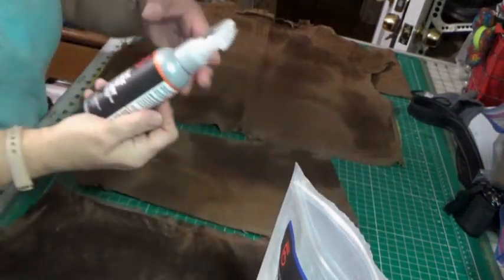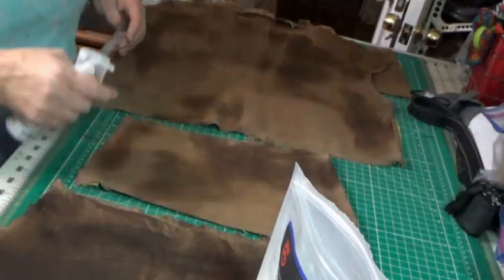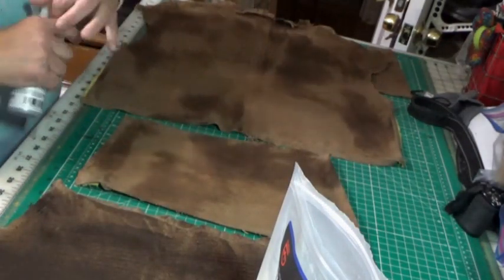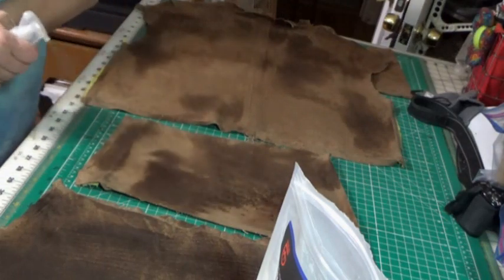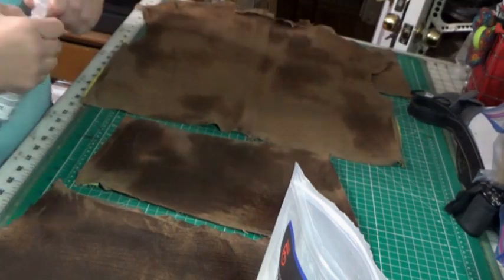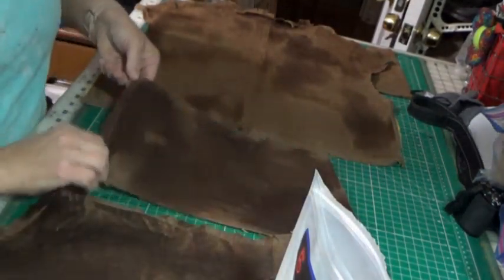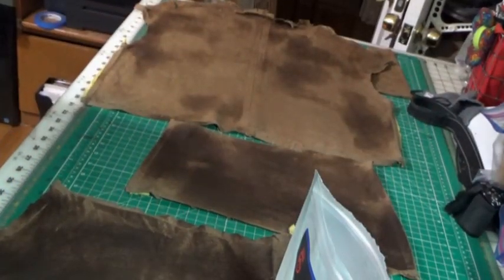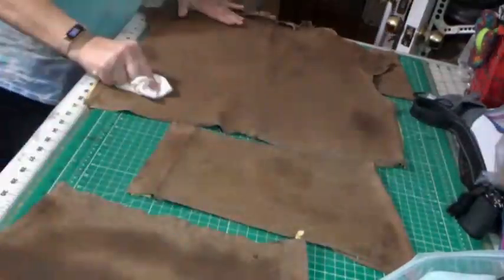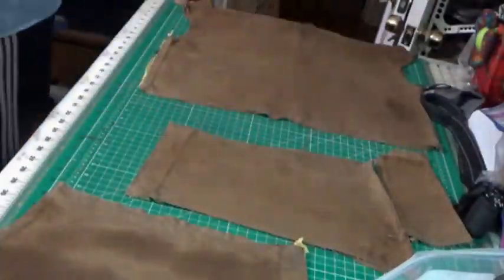After I brushed the suede, I used a suede fabric water repellent on it — you just mist it onto the fabric. I was having a little trouble with the bottle there. Mist it onto the fabric and leave it for five minutes. After the repellent has seeped into the leather, take a clean towel and blot it to remove any excess repellent on the suede. Then leave it again for 24 hours to dry.